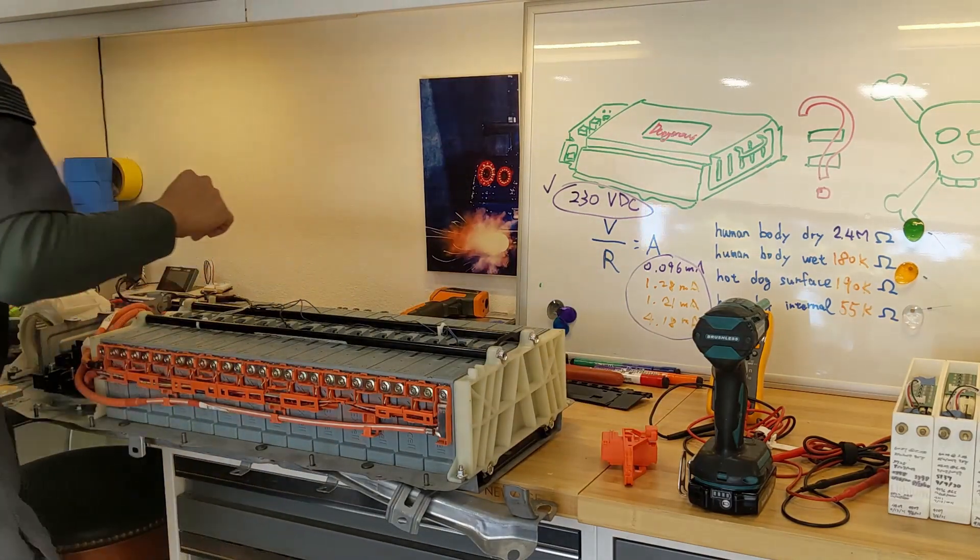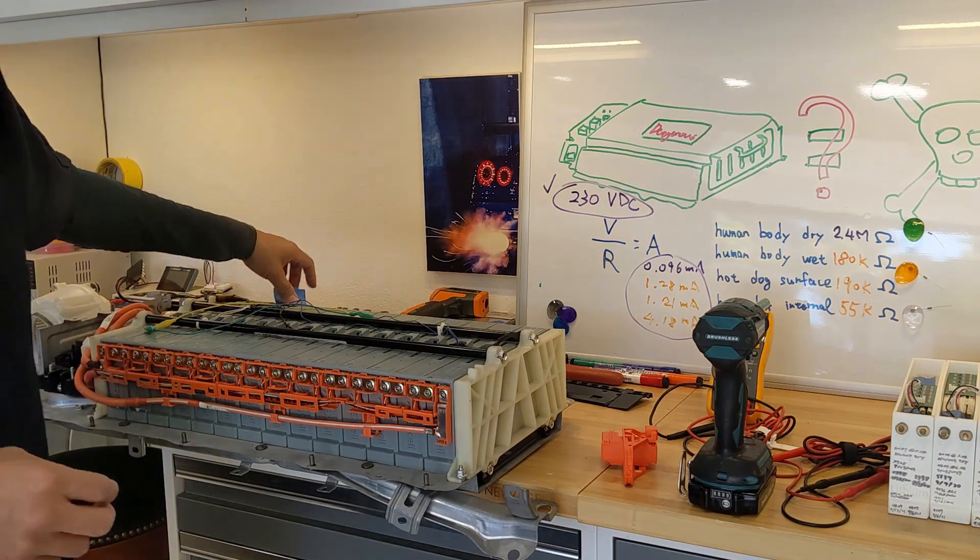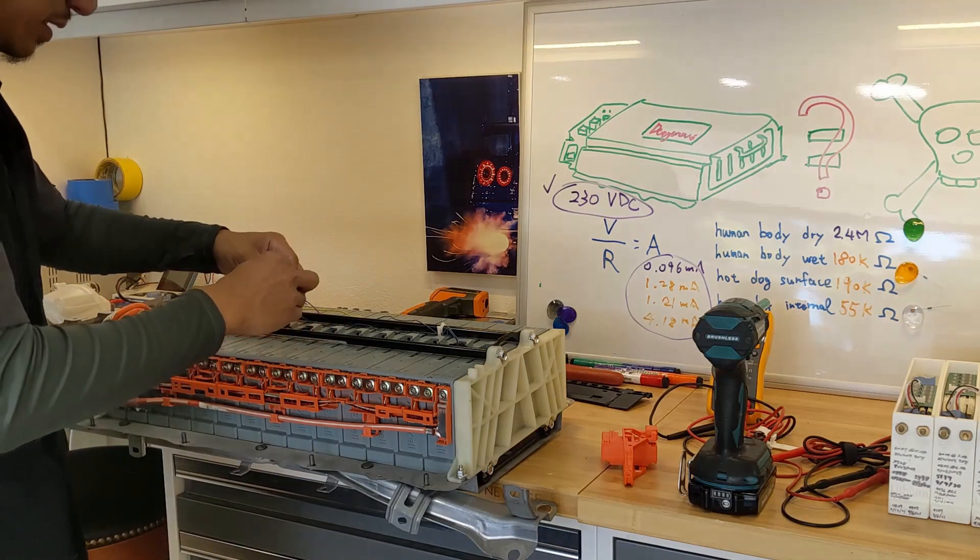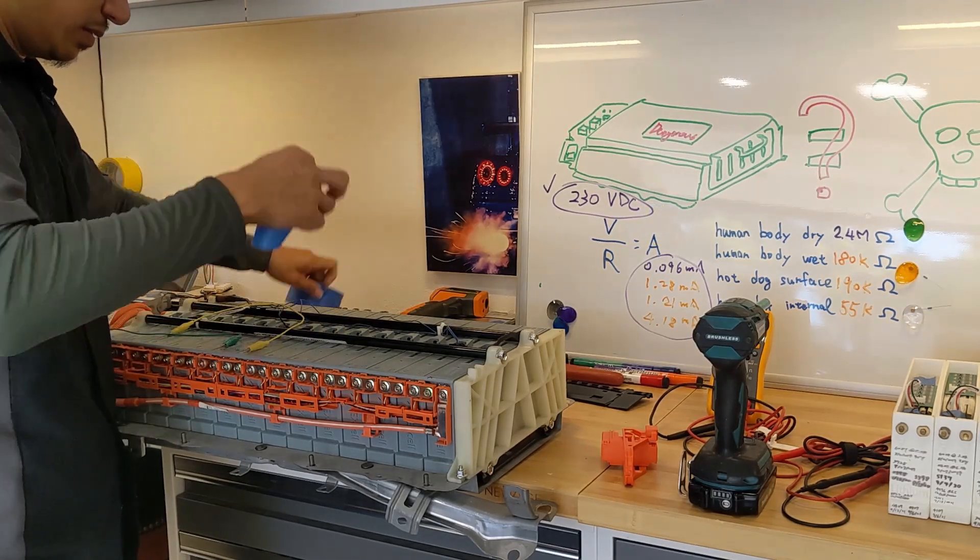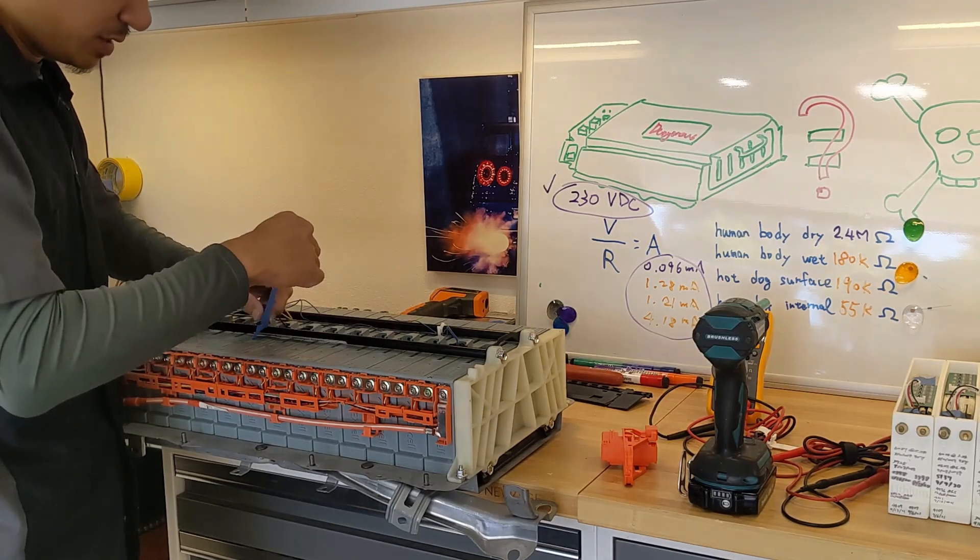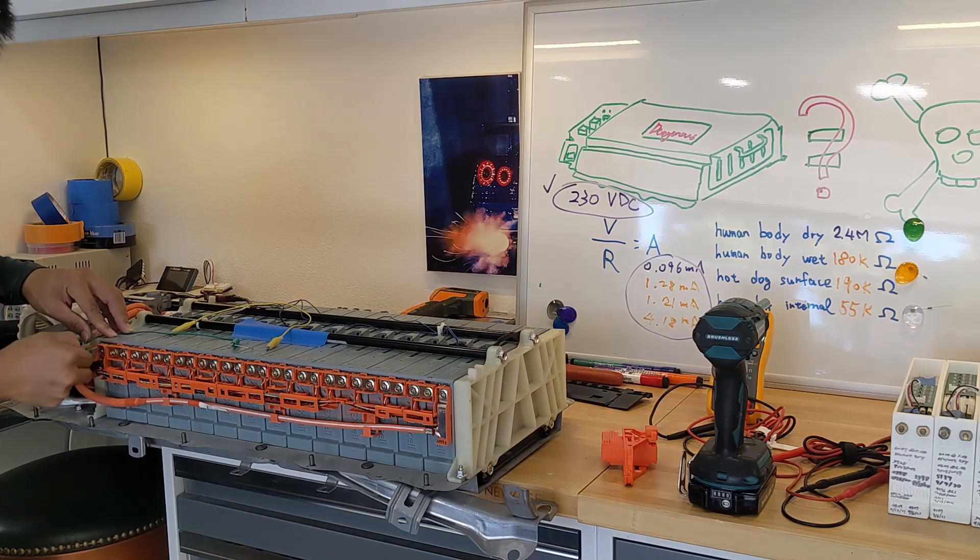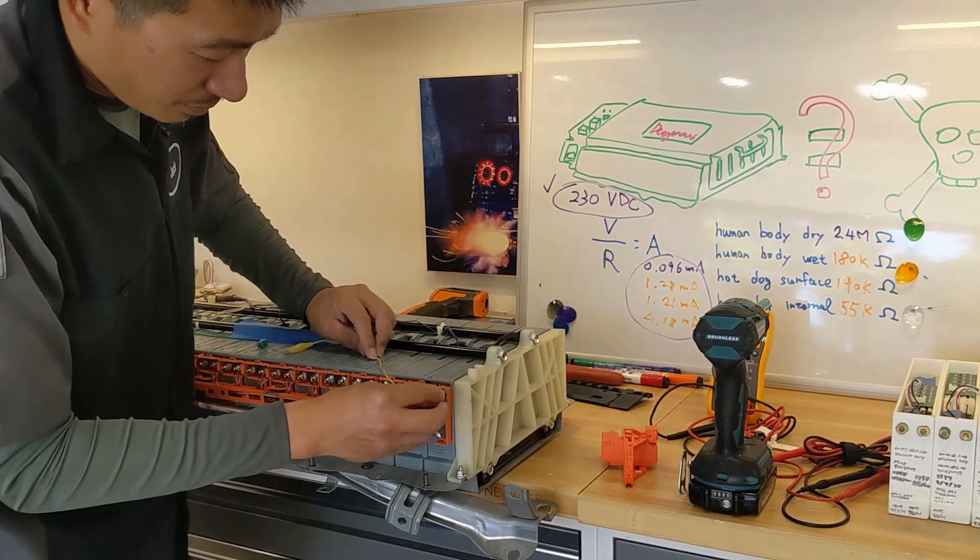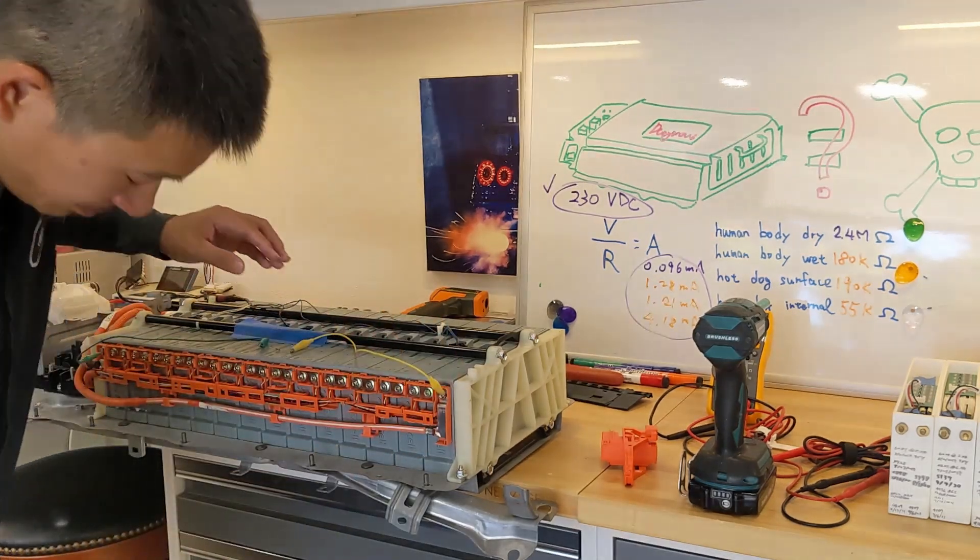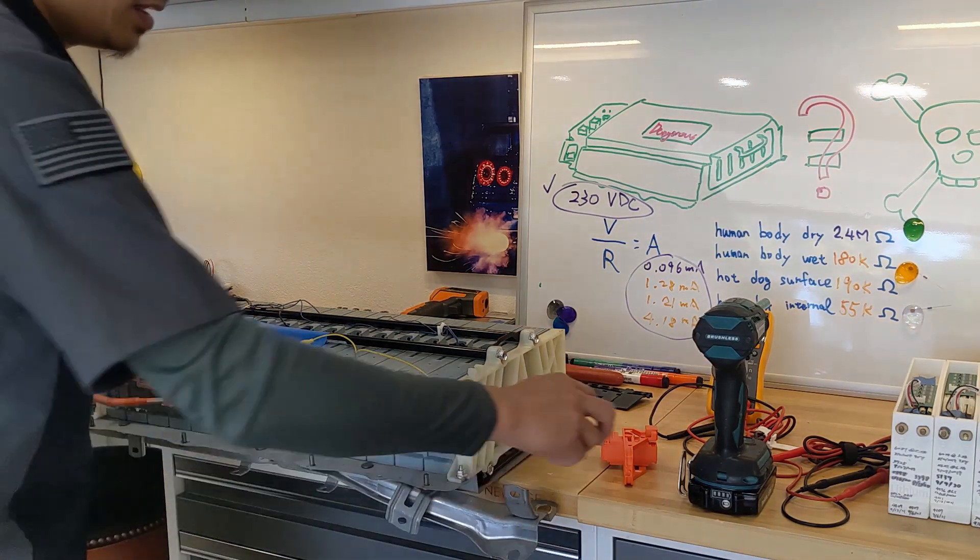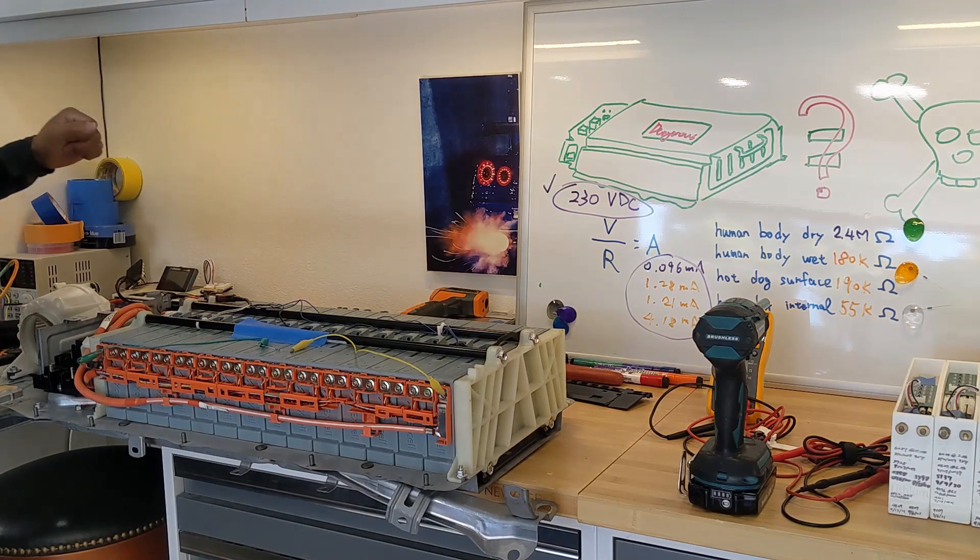I haven't put on the service block yet. However, still very dangerous. Let's try to wire this thing. The first thing we're going to test is 2.4 mega ohm. So let's plug in. This is a metal bar. I know it's coated, it should be safe, but I still want to tape it. I don't want anything short on this metal bar. Now connect the negative and another side, positive.